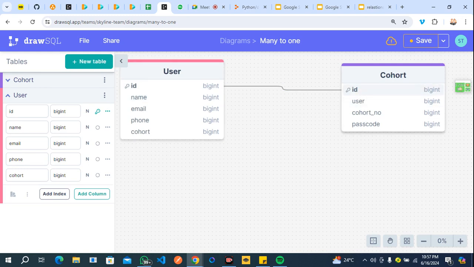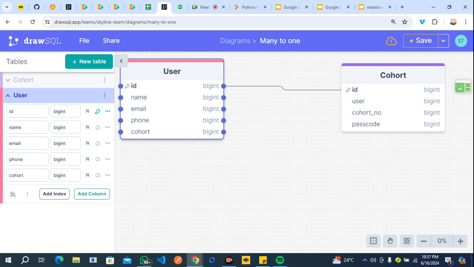Why one cohort? One cohort, which is this, has access to many users. This cohort can have as many users as they want. That means each user belongs to what? One cohort.